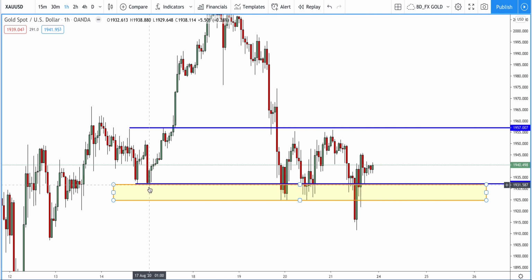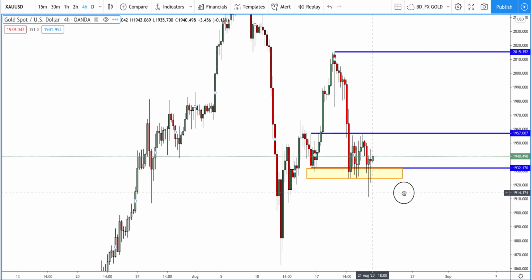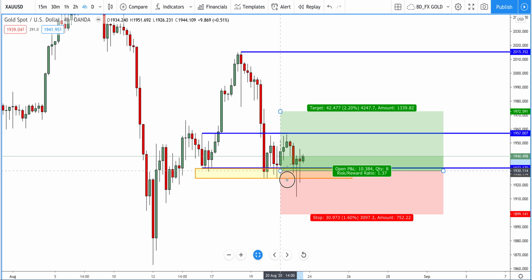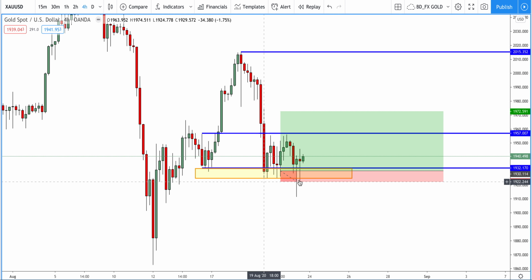So you can see here, price came down, false move before the real move up happened. Took out that prior low, moved up. Now we've actually come all the way back down and we're now taking out these lows here. So again, retail traders seeing a support here, support, support, support. What do 95% of retail traders do? They take a long position and leave the stop loss just below these previous lows.